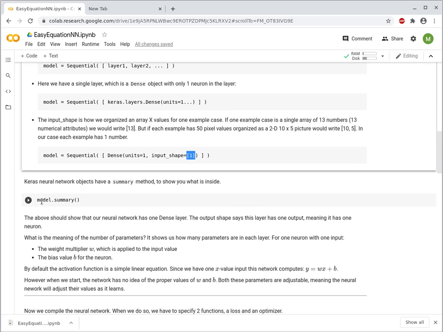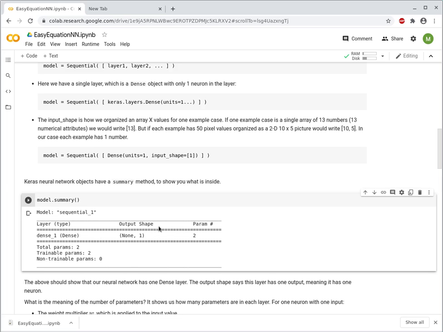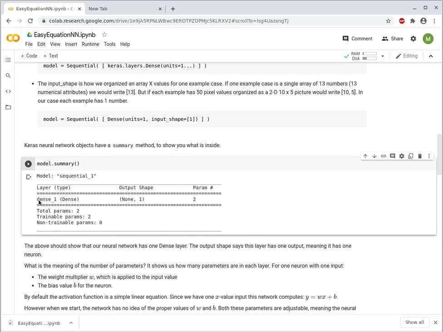Keras neural networks have this nice feature where you can see a summary of the network you just built. All right. All the layers would be listed here. We have one layer. It's dense. The output shape, ignore the 1 for understanding this, is just 1, meaning that it's a single output. That's good. And it says it has 2 parameters. So what does it mean when it says 2 parameters? In particular, this layer has 2 parameters, the whole network has 2 parameters, and 2 of them are trainable.